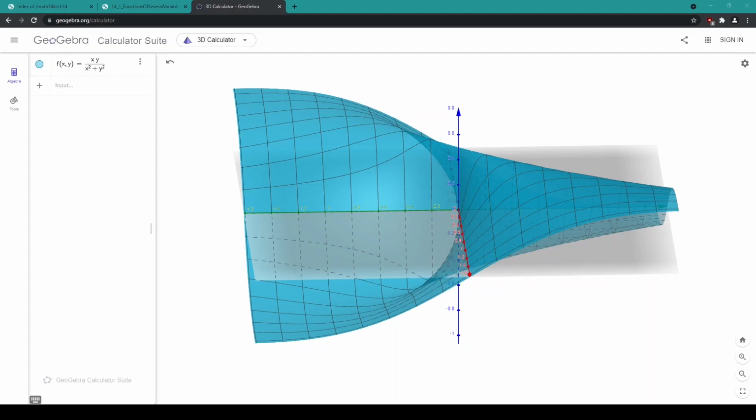Continuity works the way that you think it works. If the limit is equal to the value of the function, it's continuous at that point. Any region where a function is continuous at every point, we say that it's continuous in that region, because we're not just talking about intervals now. We have to think about it in terms of surfaces and expanded domains.